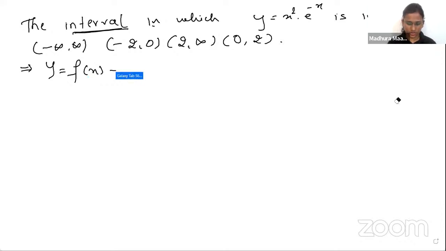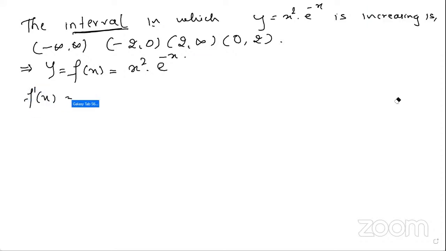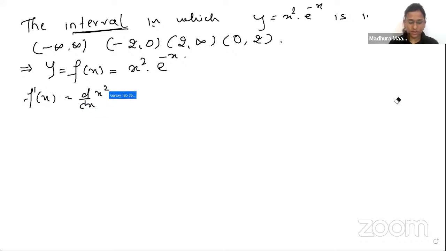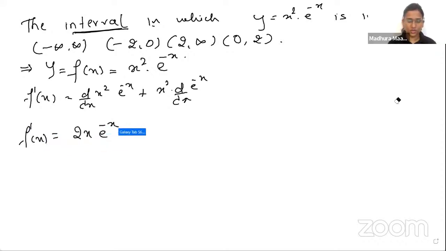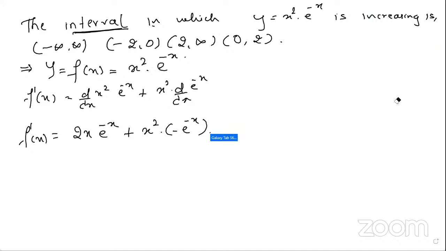So let y equals x square into e to the power minus x. Okay, so is this product rule again? Yes, ma'am. So derivative of the first term, second term as it is, plus first term as it is, derivative of your second term. Okay, so what is the derivative of x square? 2x. Okay, 2x e to the power minus x, as it is, plus x square as it is. What is the derivative of e to the power minus x? Minus e to the power minus x.